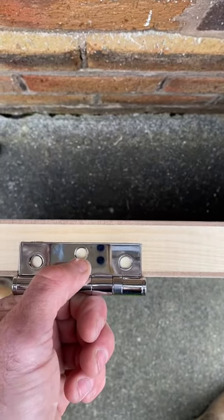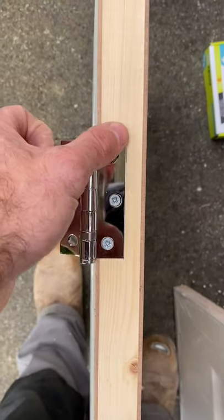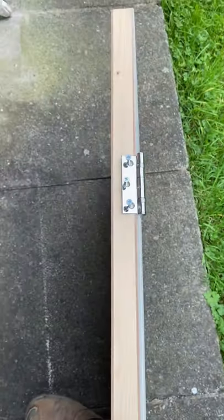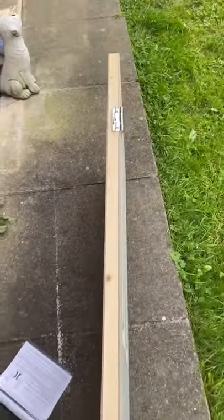Once it's been tidied up, we can get our hinge, sit it in place, pre-drill the screw holes and get it fixed in. There you have it — nice and flush, tight on all corners, moves freely. We'll do the same on the other end. I see a lot of people using an impact driver, but there's no need for it — if you've pre-drilled the screw holes, they should go in easily with a screwdriver.